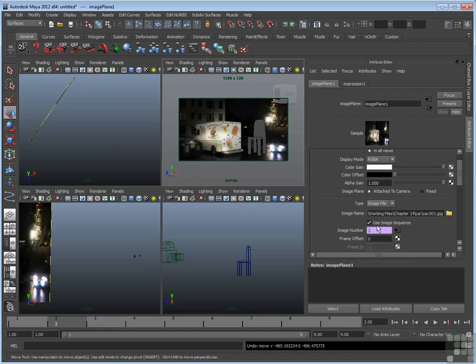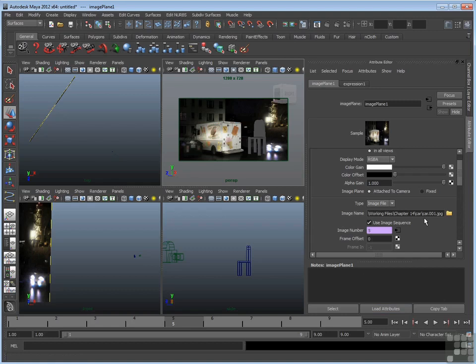So now I've clicked this on Use Image Sequence. What happens is, as I scrub the timeline, it actually loads up all the frames of that sequence. In this case, I only had 9 frames, but if you had more frames, you'd scrub through all those frames. So here's frame 1 of that video, 2, 3, 4, 5, etc. In this case, you can see the car moving across the ground. You can even use your playback controls and play back that image sequence. And as I said, if you had a longer sequence like 100 frames, you'd be able to play back all 100 frames in order. All you have to do is click on the Use Image Sequence.